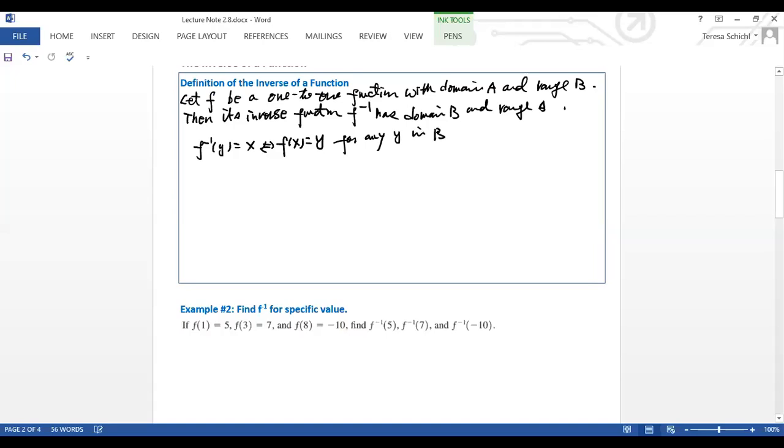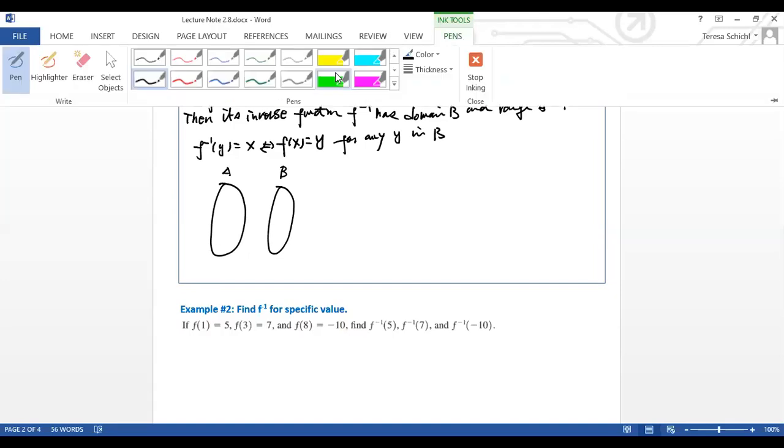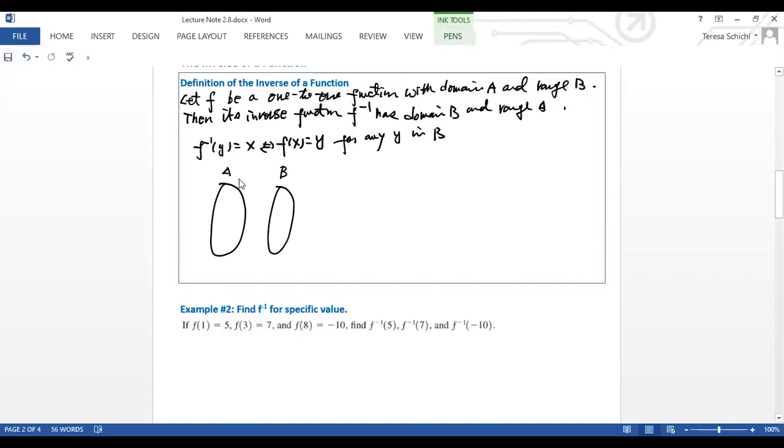Okay, so let's take a look at what that means here. So this is the function. This is A, this is my domain. If I go from A to B here, the function is a relation that goes this way. So if this is the function f, then when you go backward here, we call this f inverse. So that means the f inverse function here.